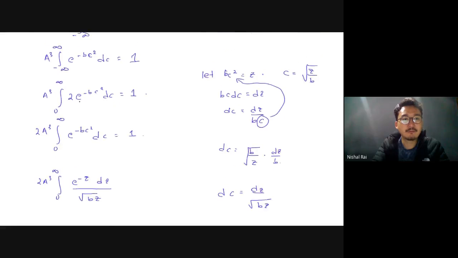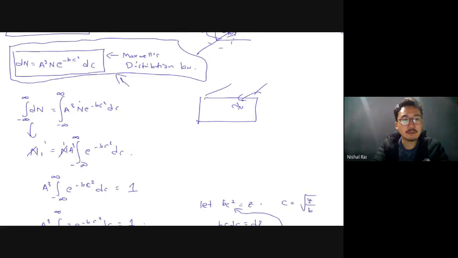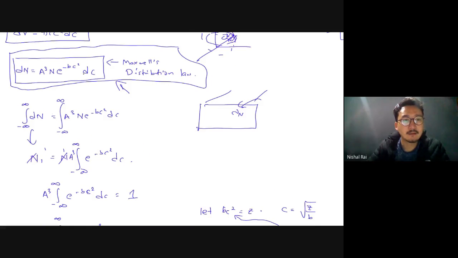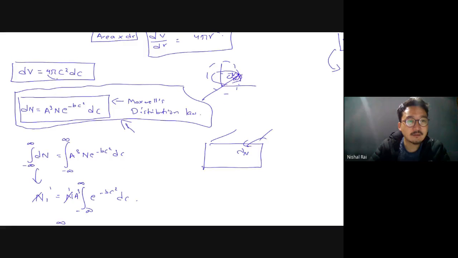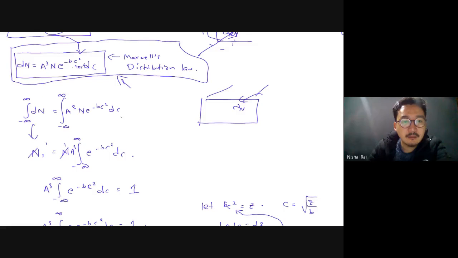One more thing, we forgot the most important quantity actually. Do you remember what did we forget? This 4 pi c square we have forgotten. So there will be 4 pi c square, it will be sitting over here. I'm extremely sorry. Writing in terms of c, you'll get an additional term like this.